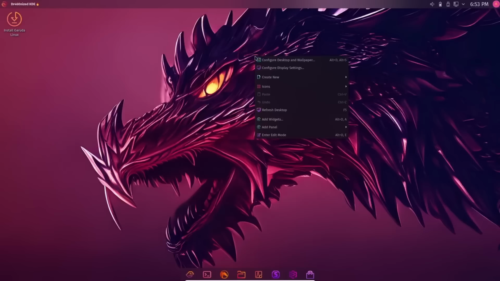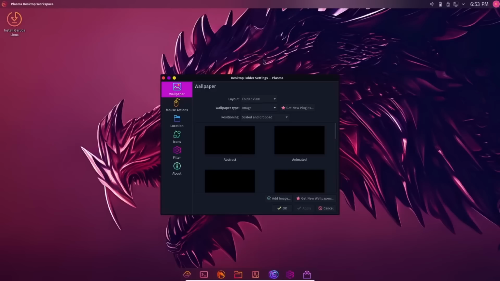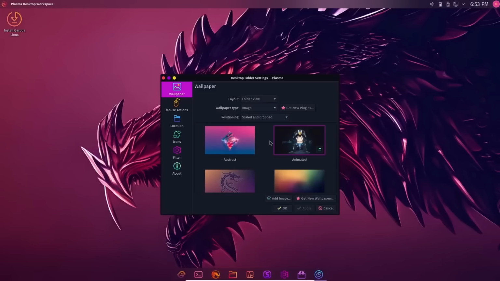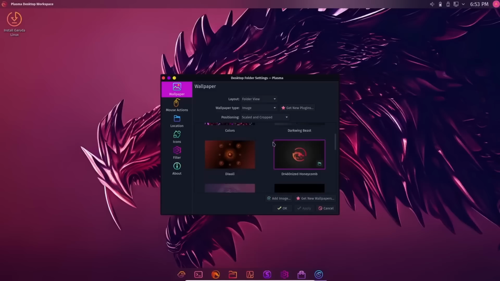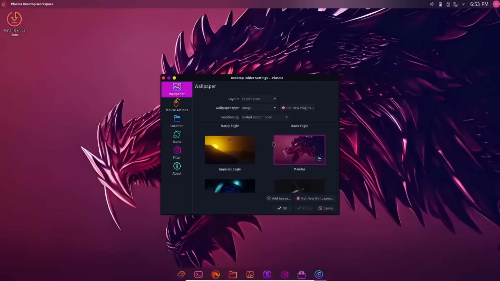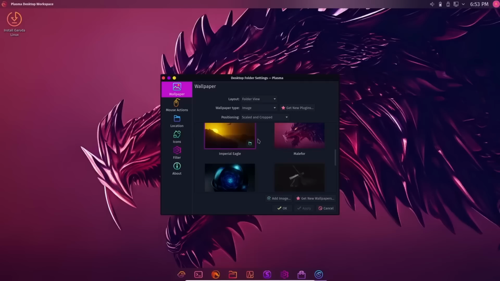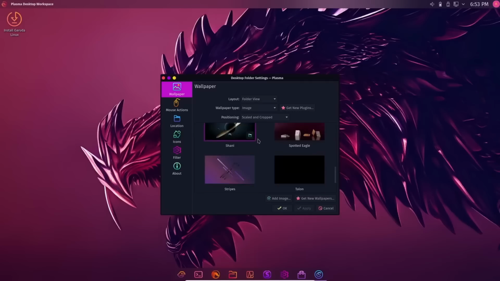Now, what I do want to find out, do we have other wallpapers besides this new default, or do we still have all the other ones that are the same? We got some animated. Looks like we got a lot of the regular Garuda wallpapers, because I really do like this one. That was their old one right there that it came with out of the box. And it looks like you're going to have the standard wallpapers.